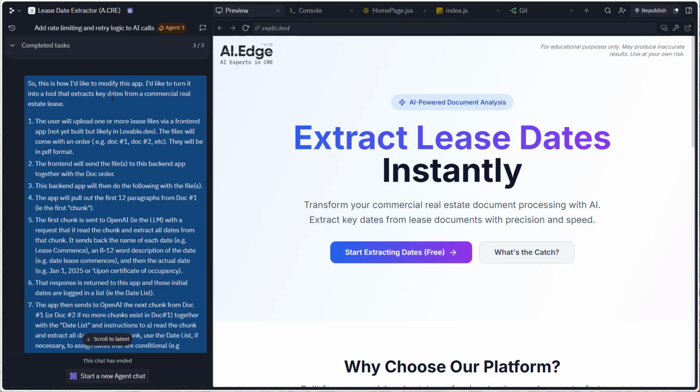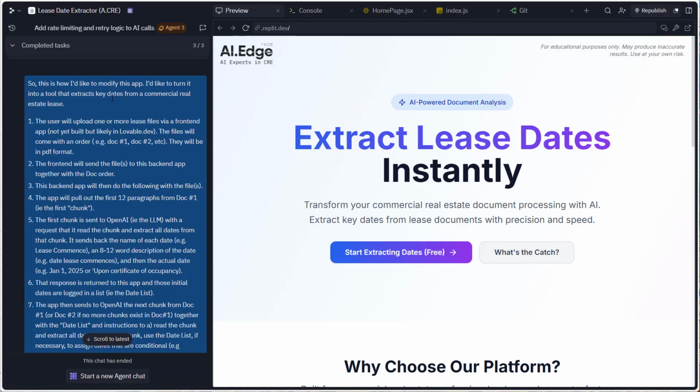You arrive, you click on a button, you upload some files, you choose the order in which you want those files to be done. And then I want this sent to an AI to extract dates. And then as I explored it with ChatGPT, I thought, well, what if you can't just send all the files to AI, to a large language model? It's going to overload its context window. It's going to be too much information. And so I said, okay, what are options in which we could send files in pieces?